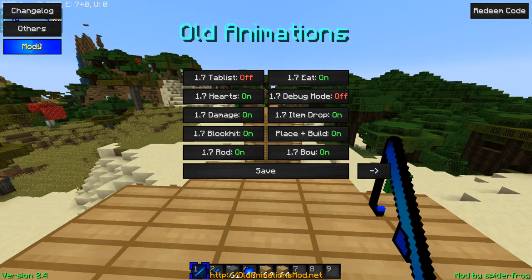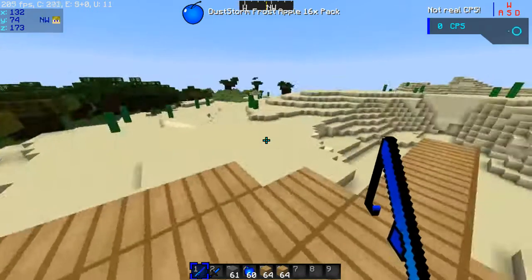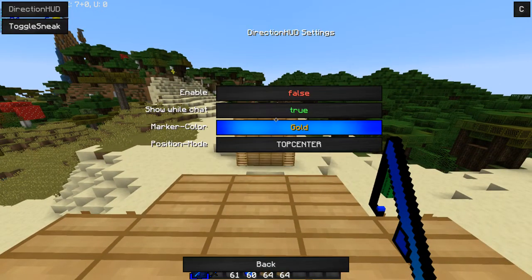Okay, so if you also go back into animations and then hit mods, you have enable the direction HUD, which you can use. It's just a little thing like that. I don't really like it, but you can use it if you want. I'm going to turn that off. I don't get what the show while chat thing is. You've got the marker color. Oh, that's for the direction HUD settings, so that doesn't really matter.